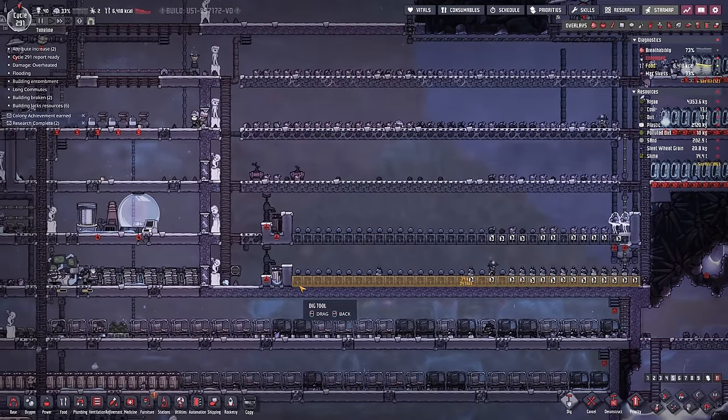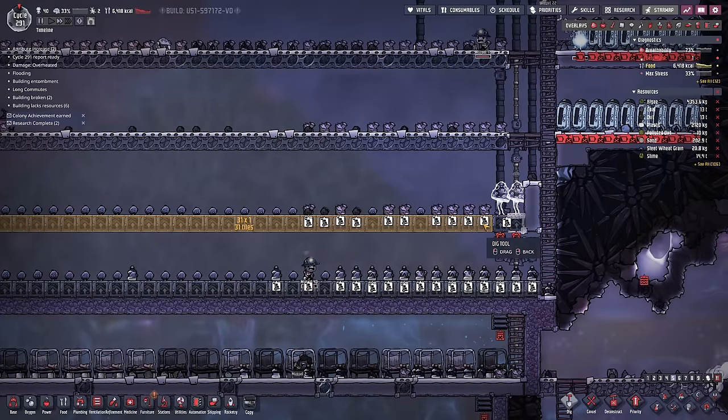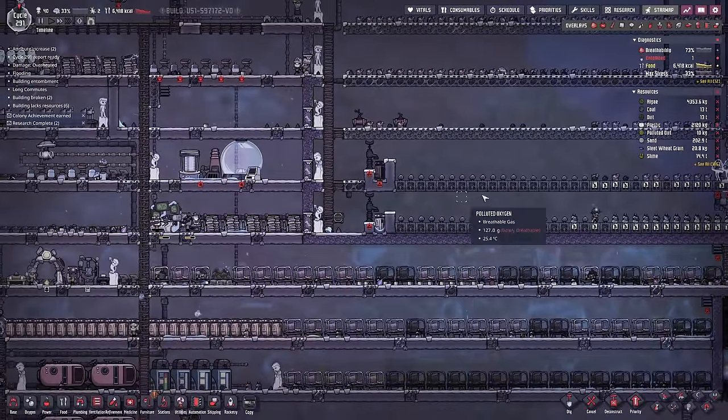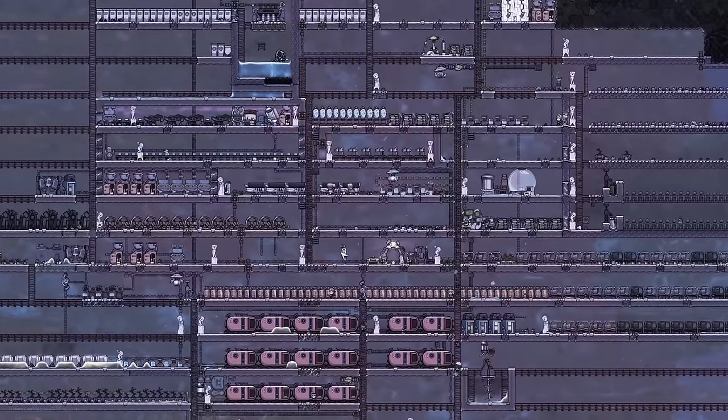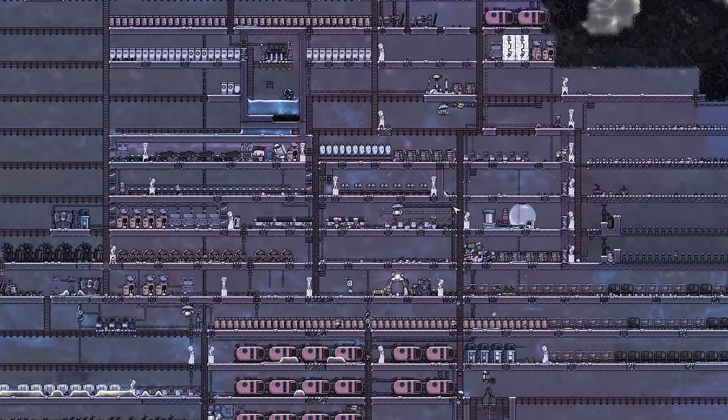In fact, let me just double check this. We have 34. And up here we have 31. So we've actually got 65. I think we're well covered. So once this first batch comes in, we should be fully stable, assuming we can keep them, well, refrigerated and not go off for 7.5 days until the next batch comes in.